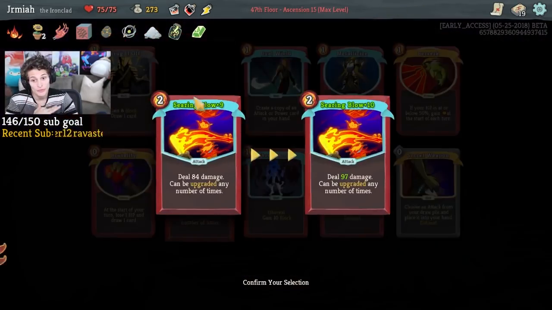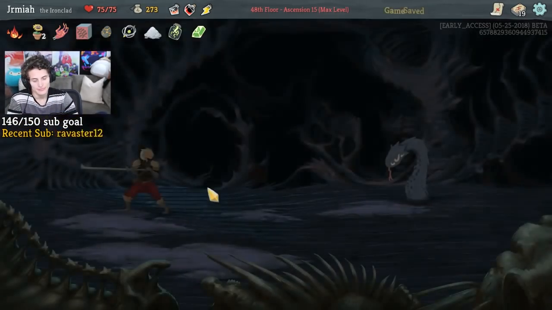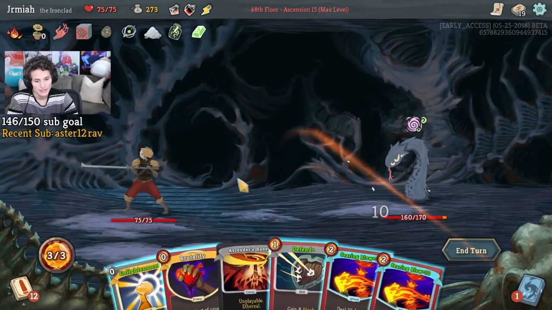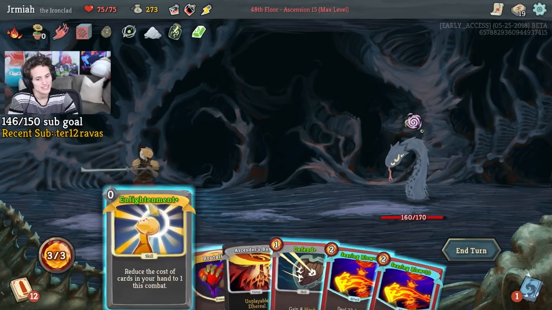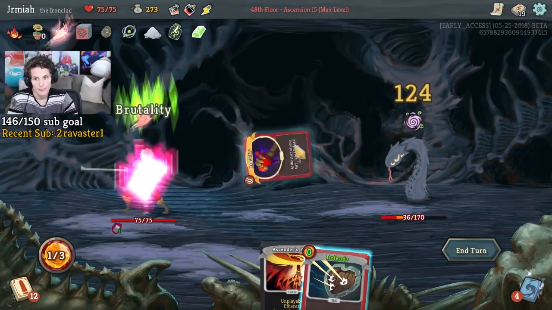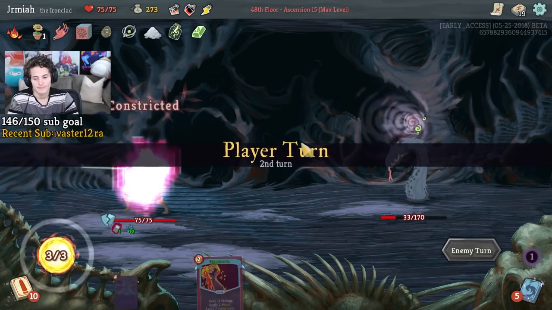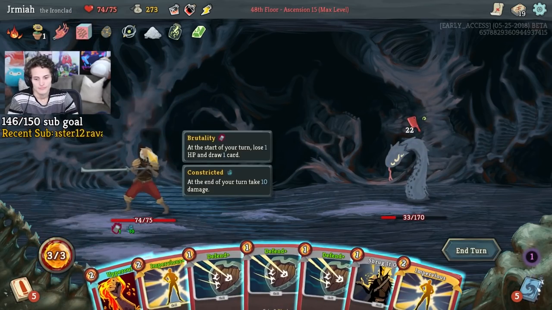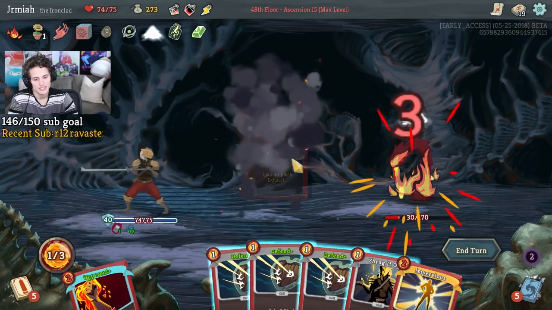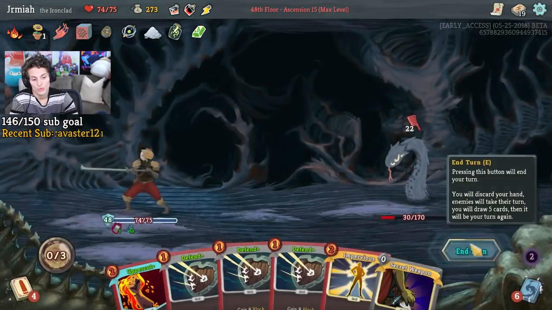Alright, now we can get even more upgrades. This is gonna be at 97 damage. Let's draw. There it is! That's not good enough, right? Here's what we can do, guys. Searing Blow, Searing Blow. Let's just do this, and let's just draw back and just... Ooh.